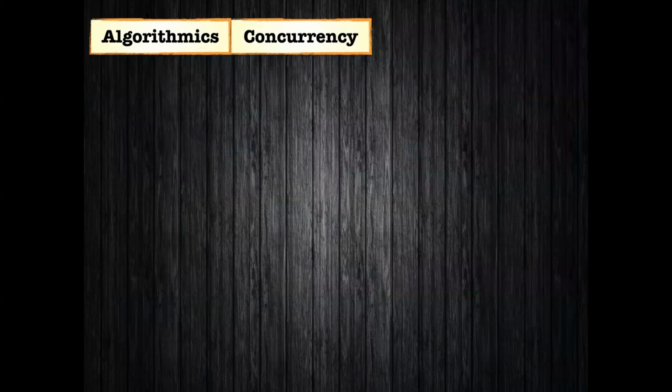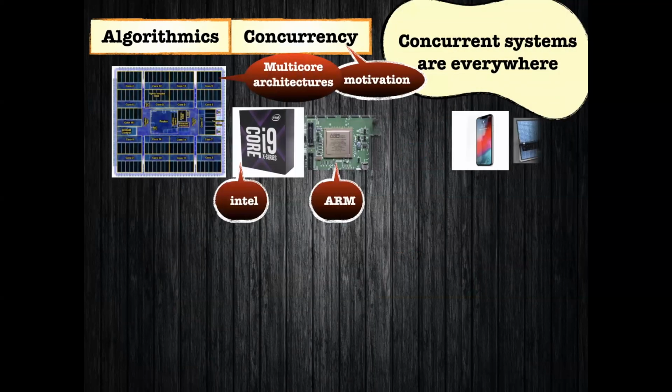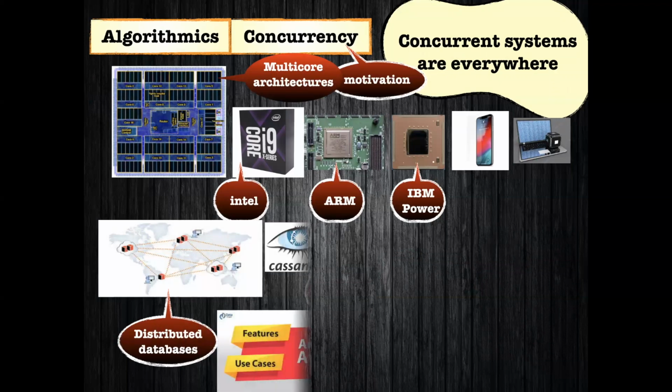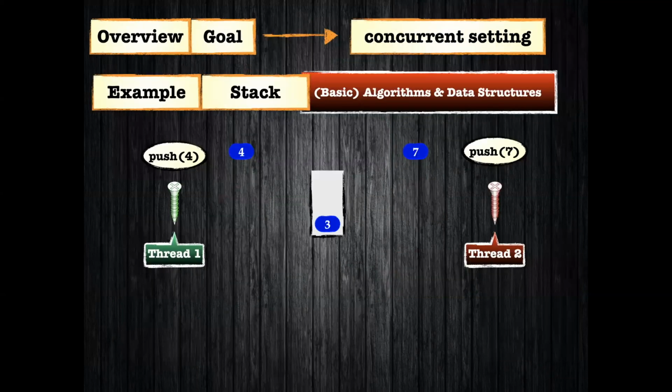So this was the motivation for introducing concurrency. It's not that we want to make our lives difficult just because we like to make our lives difficult. It is because concurrency is here and we need to deal with it. And mostly we don't know how to deal with it. But for the basic things we know, at least we think we know how to deal with it. So let's see why it becomes difficult now. Let's go back to our example of a stack.